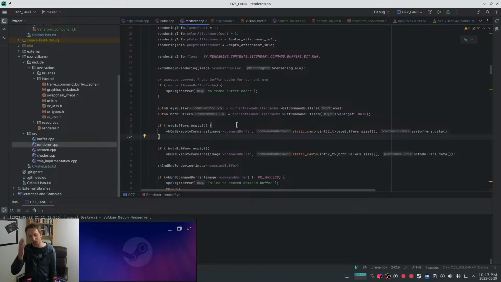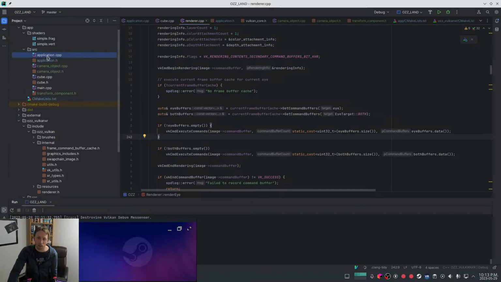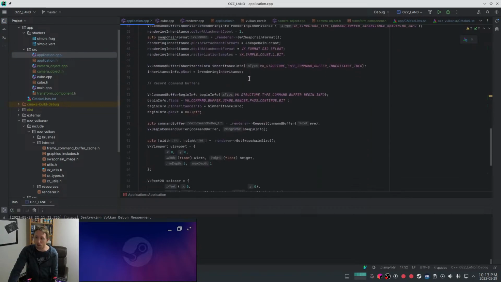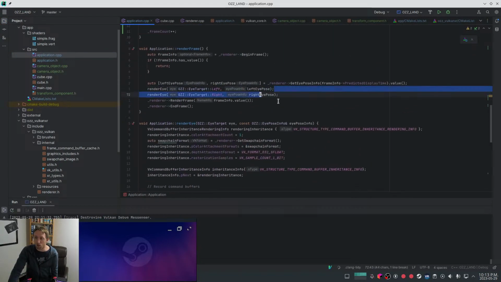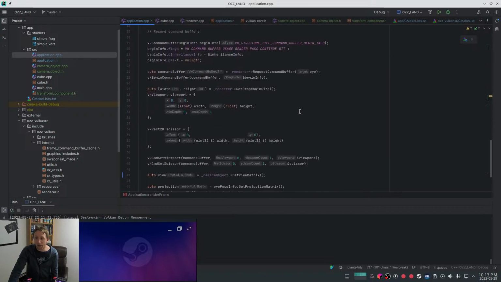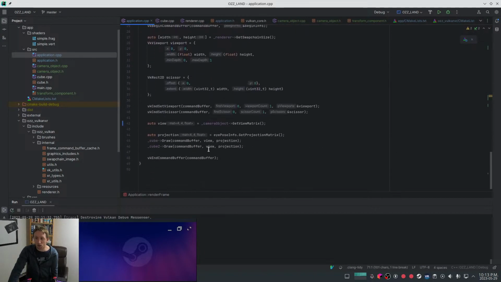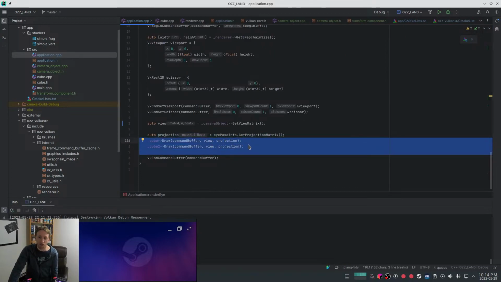Sorry, I just had an idea. So basically, record the command buffers one time. You'll see here in my application layer, I'm recording the cube. I call render I twice, one for each eye, and then it records. It draws a cube twice. It draws every object twice, basically. I was trying to avoid that.